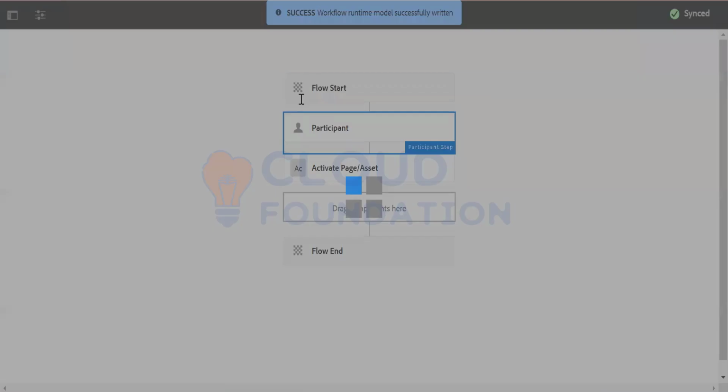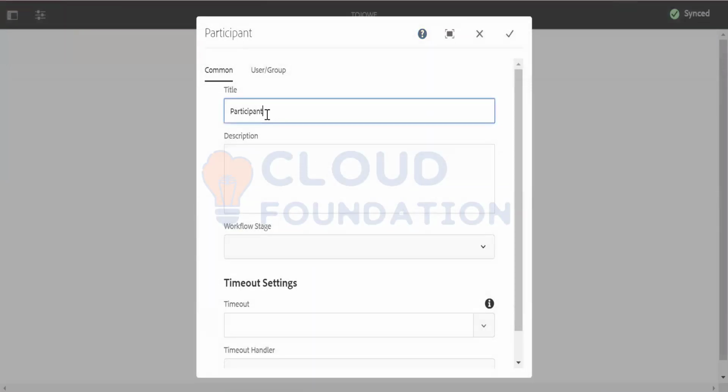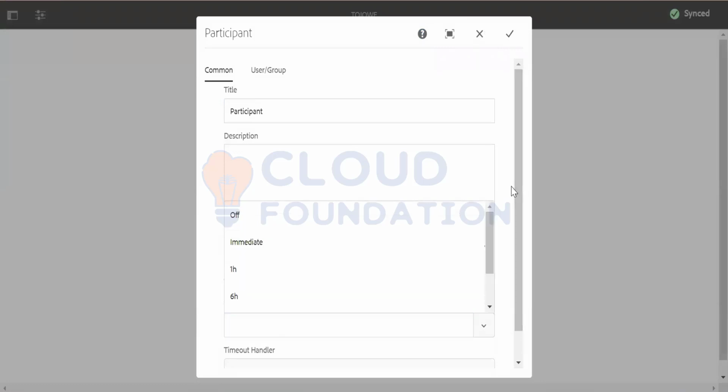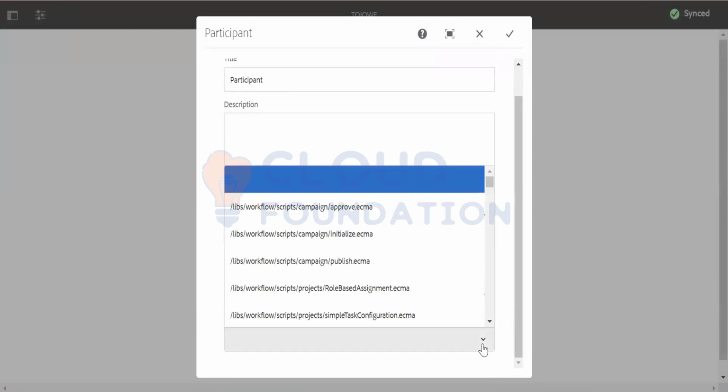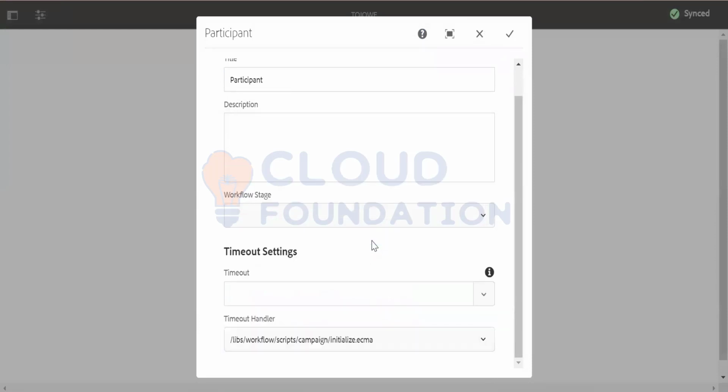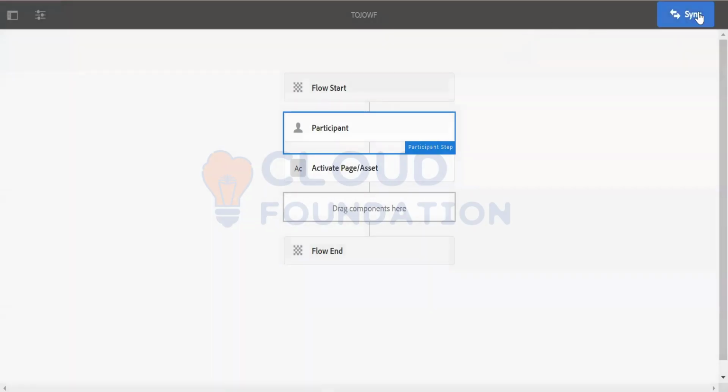So here, let me add a timer. Let's say some 60 seconds of timeout, 600 seconds. Let's not time out, because in case we delay our agreement, there is a timeout handler as well. Okay, but we are not timing out. So here, if I make a change, you see, again it's asking me to sync the changes.